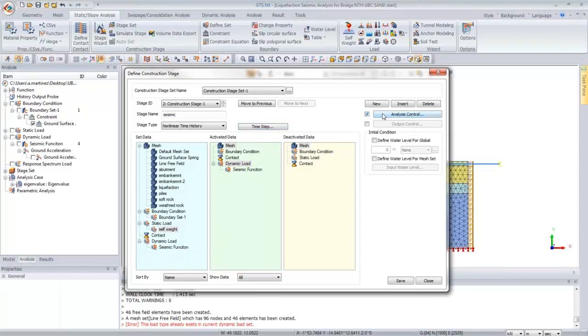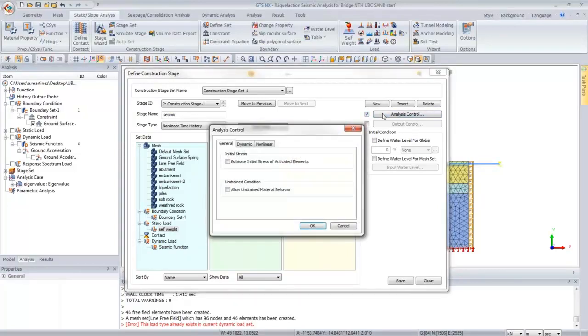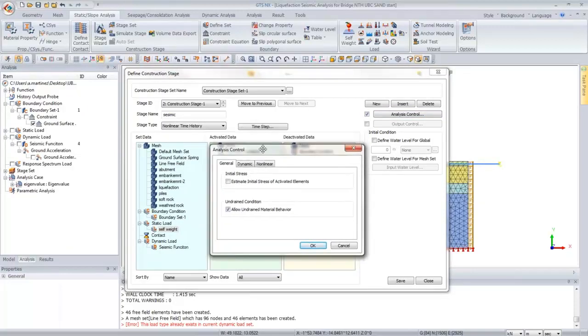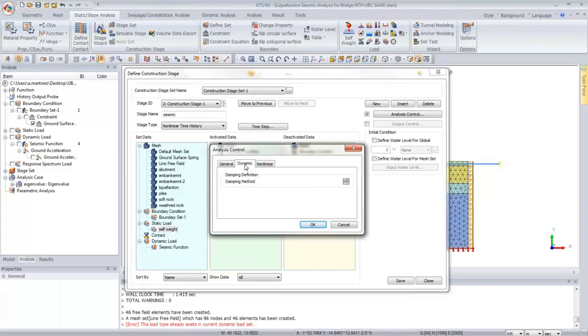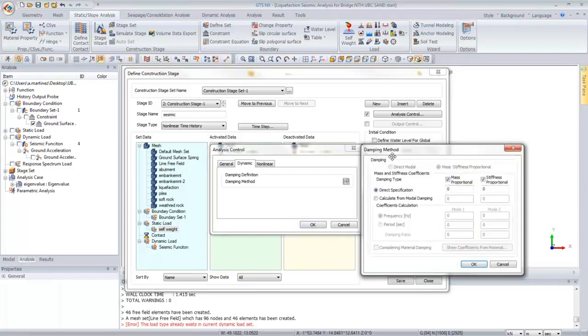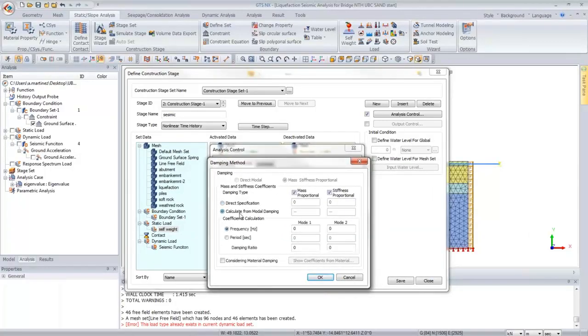But what I do need to do is go here to the analysis control and specify a few things. In the general tab, I want to tell the program that this analysis, this stage, is going to have undrained material behavior. And then for the dynamic tab, this is where we define the damping method. As I mentioned, it's the Rayleigh. So we will specify our 2 main modes that we calculated from the eigenvalue analysis.